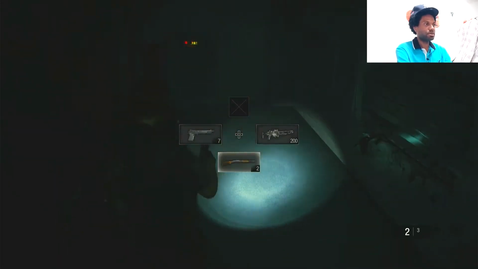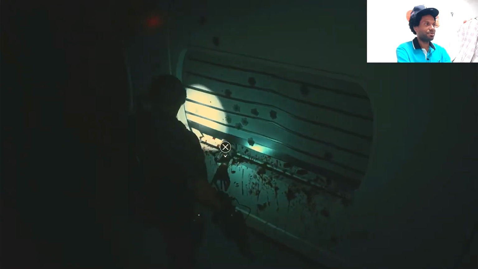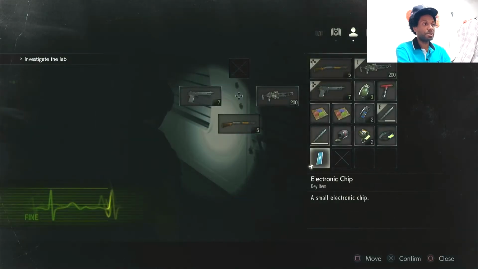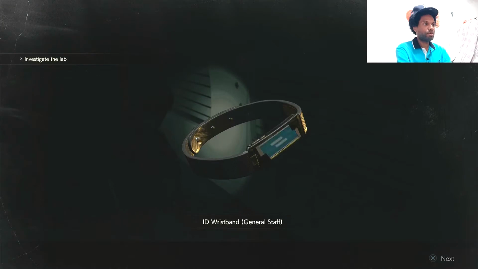Alright, oh, nice. Yes, take more of that. Oh, damn, look at that. Oh, that arm there. Oh, nice. We got a chip. Here we go. This might come in handy. Yeah, definitely will. Can we combine it with this? Yeah. There we go. Now we got the general staff. Nice. Alright.